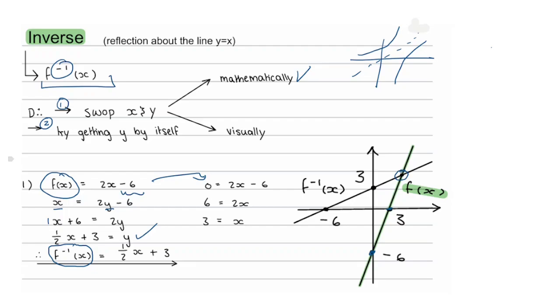If, as a bonus question, they ask you to find that point of intersection, it's just the point where the original graph is equal to the inverse graph that you've just worked out. So you can just do it like that, make the two graphs equal. It is also the point where you've got this reflection about the line y equals x, so that could be another graph that you can make equal, just making it equal to x, just to keep that in mind. So that can also be a common question, what's the point of intersection?